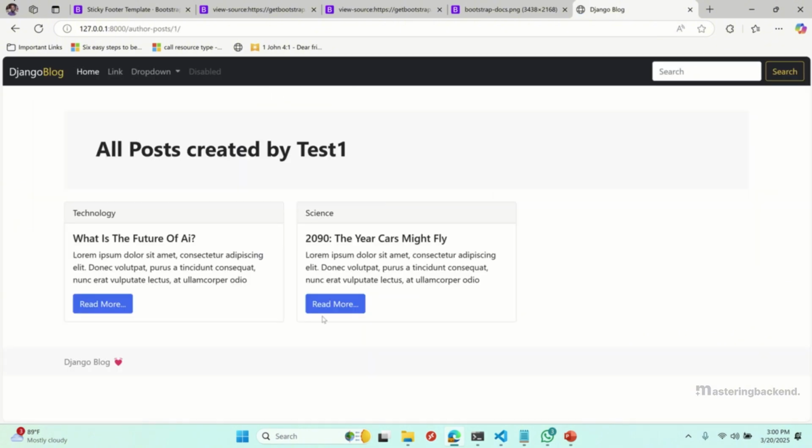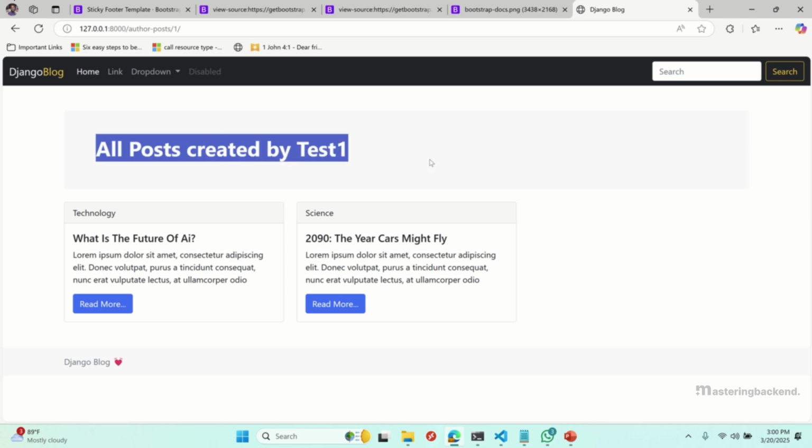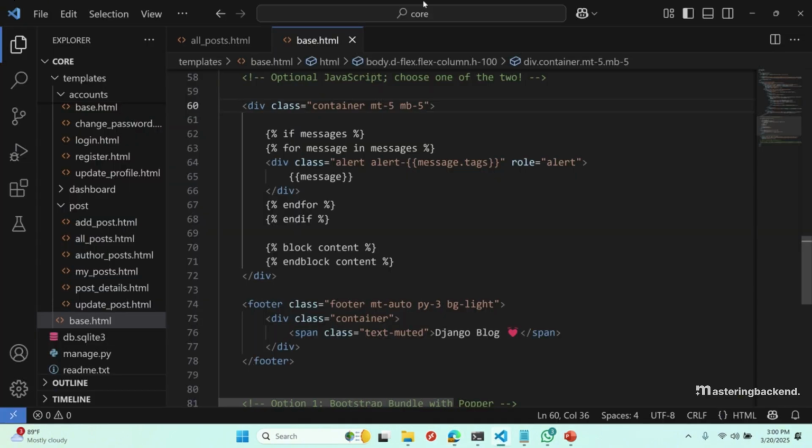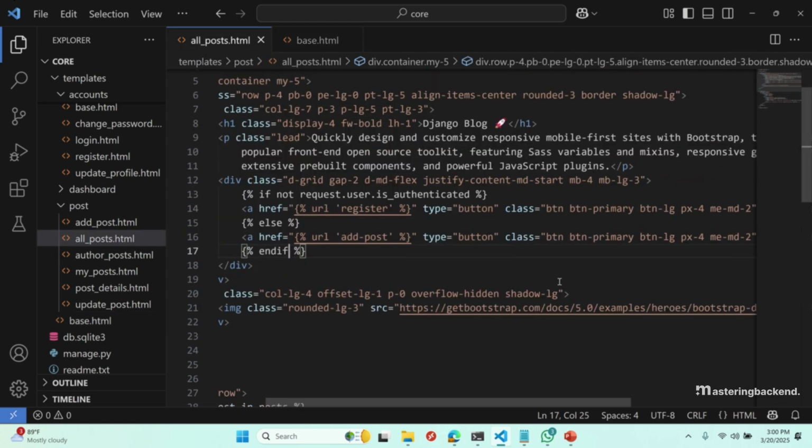So you can click on author and then I click on this guy. Obviously, you see all the posts created by test user one, right? But a part of me just wants everything here to be synchronized. I don't know. So let me go back again. This is why I do not like UI. Let's try this again one more time.